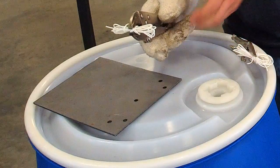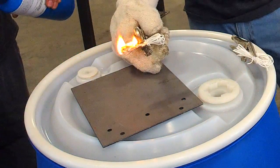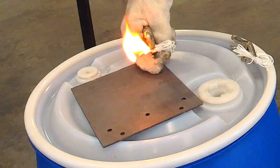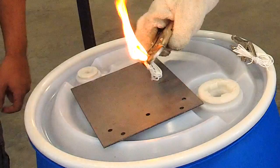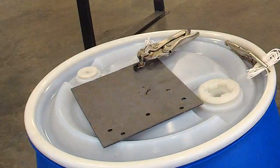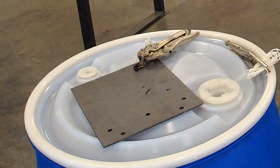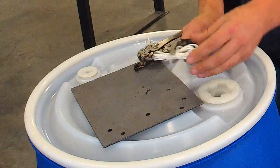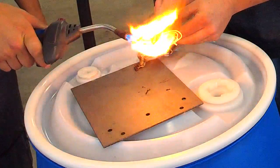So, let's see. Yeah, it's smoking real good. How long do we let it burn? That's gonna really stink. All right. Okay. So that's the flame. Glad the doors are somewhat open. All right, let's do the next one. So this one is our ABS flame retardant. Wow.